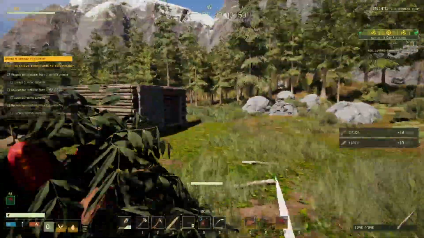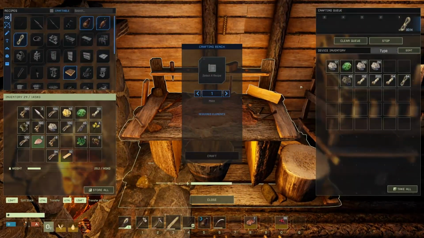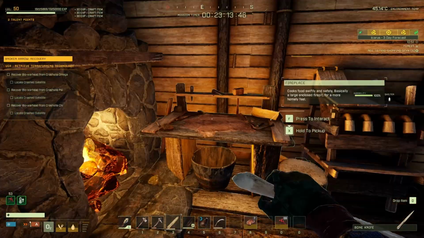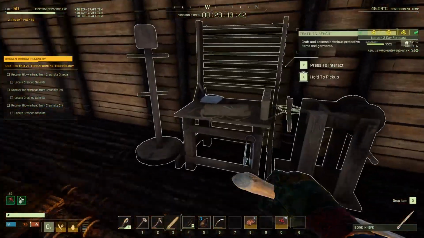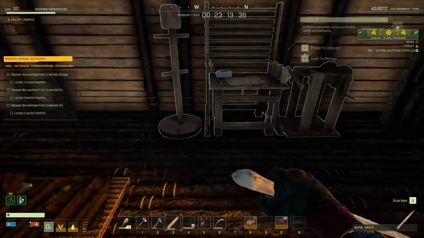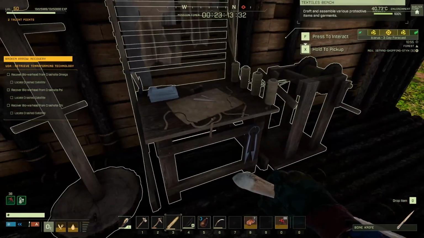Eventually we will want sticks for making tree sap. I don't even know if we've run into... Yeah, we haven't even run into any silicon yet. We will need silica to make a mortar and pestle. There's just the stepping stones. But what were we trying to do? Yes, we were trying to make a backpack. That was the goal. Wow, we got all 64 of that rope, which means we can make a backpack. Hooray!